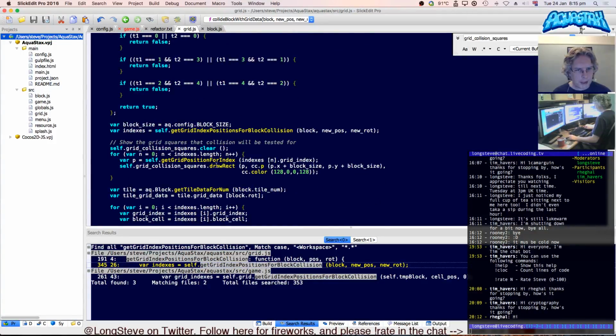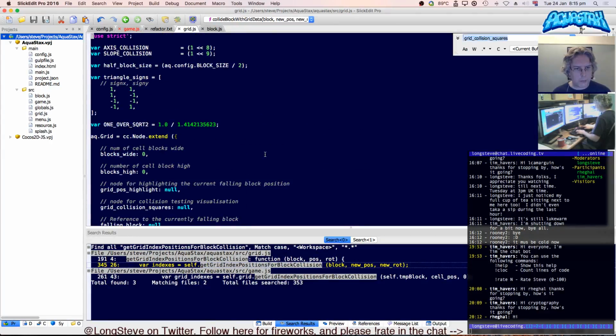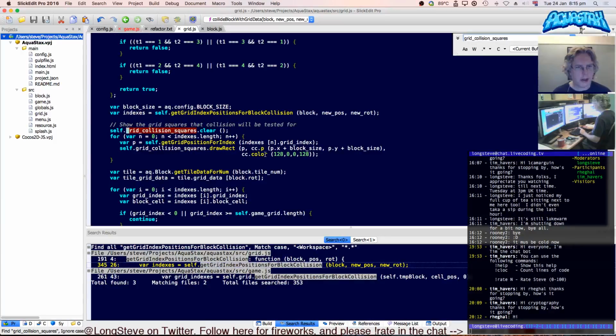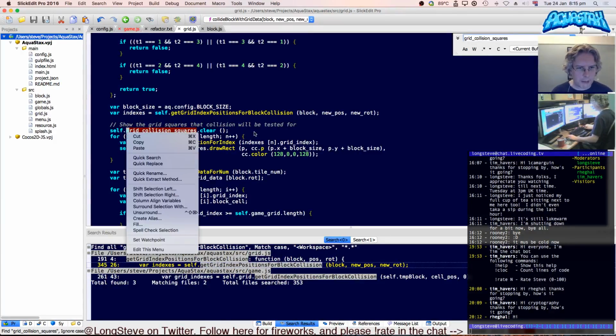What happens to it? I suppose I should think it should be cleared. Let's just see where it's called. So it's new draw node, add child. Ah, it does. Don't know why I didn't spot that before, but it's cleared.